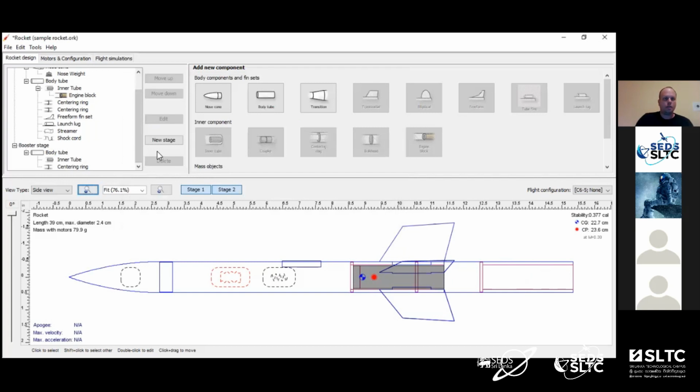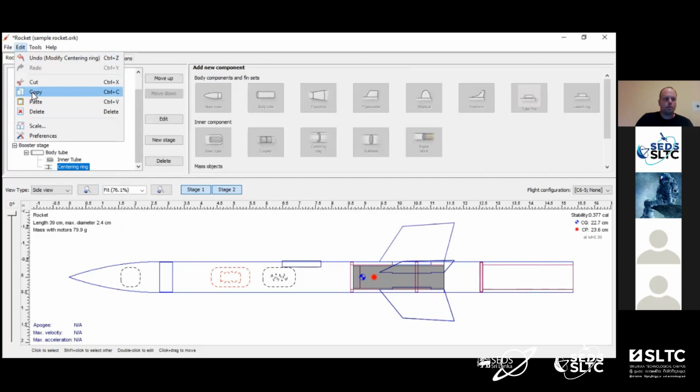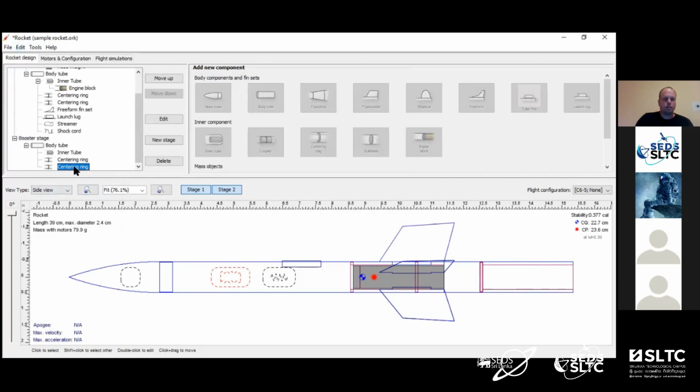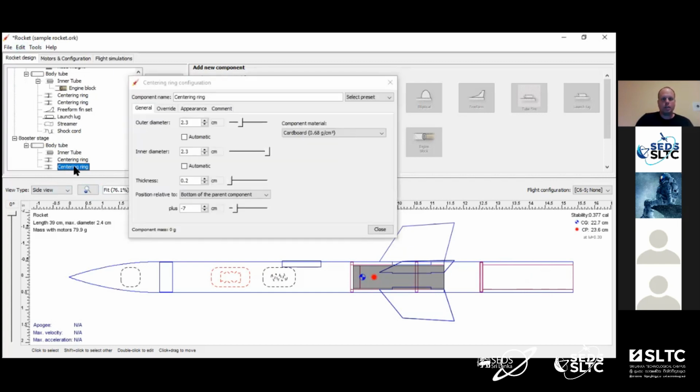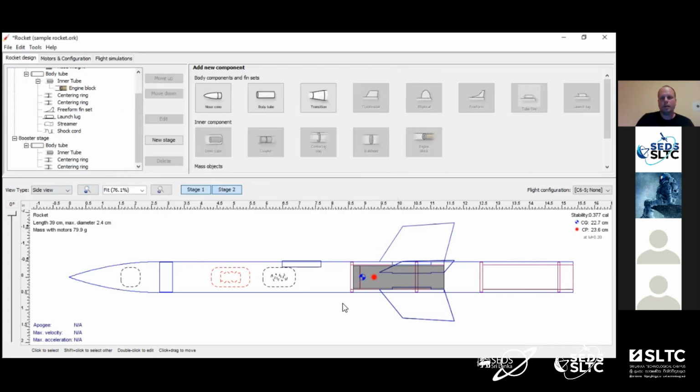Okay, I'm going to add another centering ring by copying and pasting it, and again I'll change the position. Now we've got two centering rings in there, keeping the motor mount aligned with the rocket and secured, so the thrust doesn't blast the motor right through the rocket and cause all kinds of problems. So we've got our motor mount there.